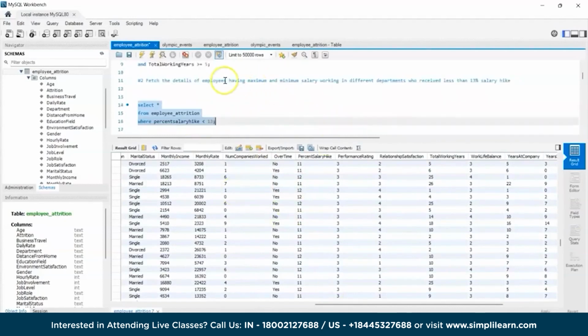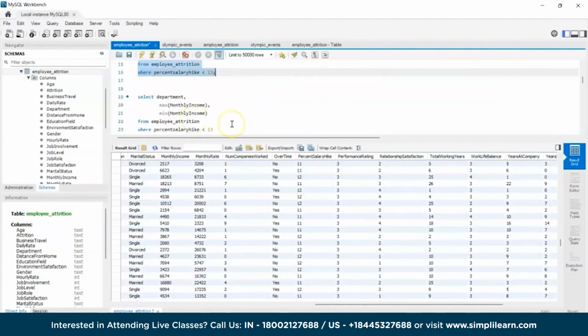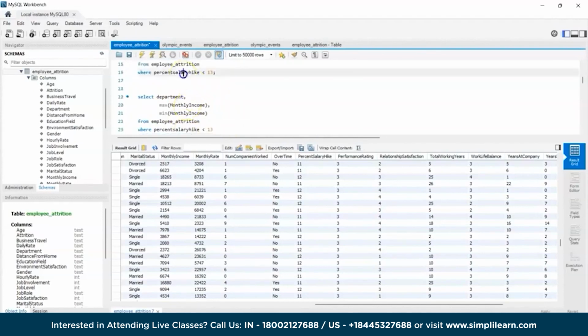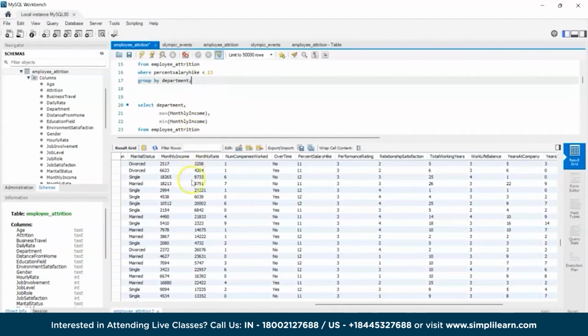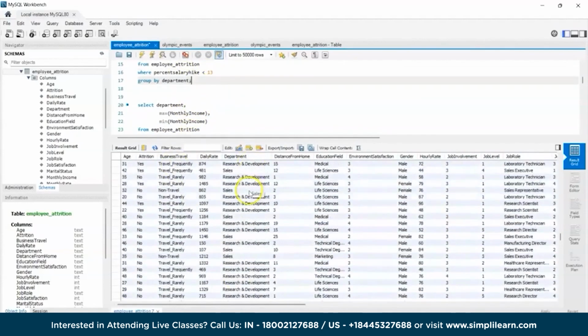We want the maximum and minimum salary in each department among people with less than 13% salary hike. So first of all, you need to use a clause called group by department. Group by department means that we are going to get all the data grouped by department.